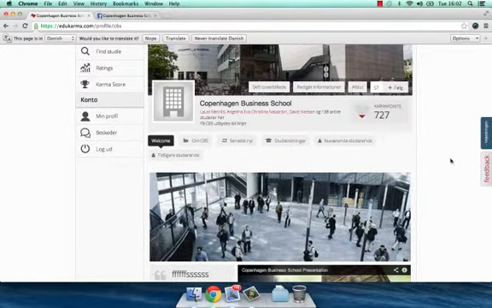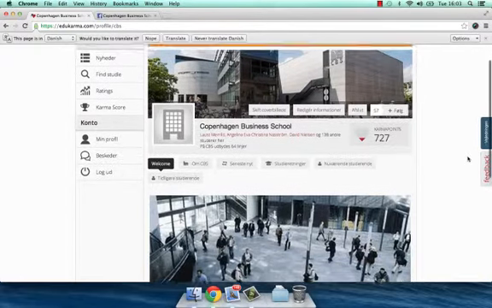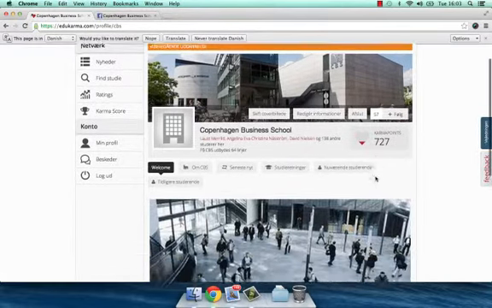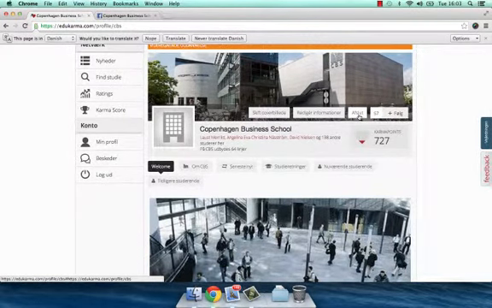Now this example showed how we edit the information concerning the school as a whole, and how we created a new nice front page that the potential students will meet the first time they visit Copenhagen Business School. Let's scroll up again. If we want to edit the information on a particular study program, please choose Edit Information again. Now before you do that, remember after you edited your front page, remember to push this button, Outlook. Now let's edit a study program.